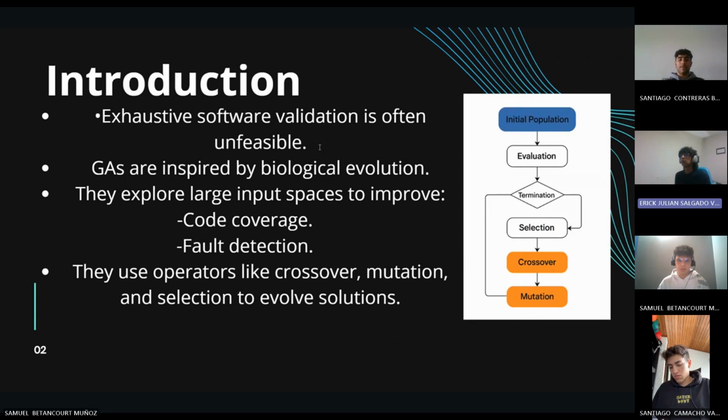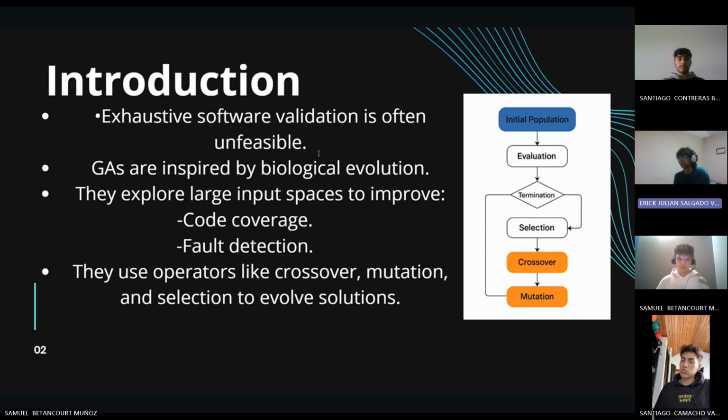So, the introduction. Exhaustive software validation is often not feasible. Testing every possible input combination is complex and time consuming. GAs are inspired by biological evolution. They use evolutionary techniques such as selection, which is picking the best solution, crossover, which is combining solutions, and mutation, introducing random changes.